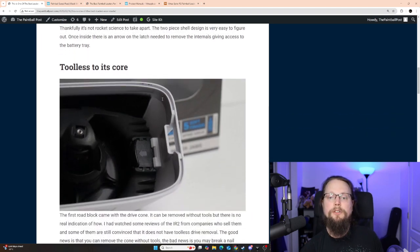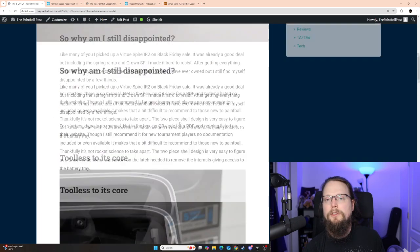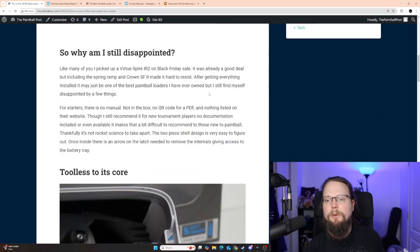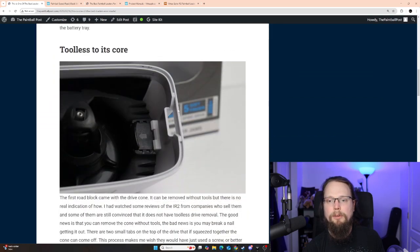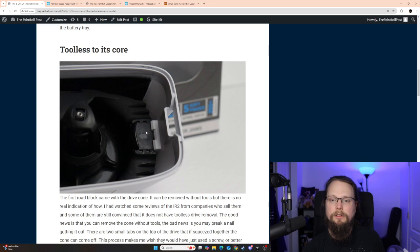Thankfully, it is almost completely toolless. There's a few tools to take out parts that you probably never will have to on the bottom of the internals, but we're not really going to get into that. You pop it off. There's a little latch here at the back. Can't quite see it in my photos. Sorry. Again, I don't have mine on me. And then internally, just like on the bigger brother Spires, there's just this spring latch here that lets you take the whole internals out. Very easy, very quick, very clean. I love it. Would be nice to have a manual, but you labeled it.